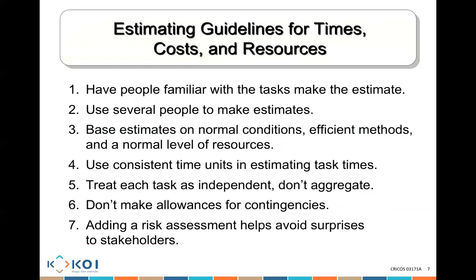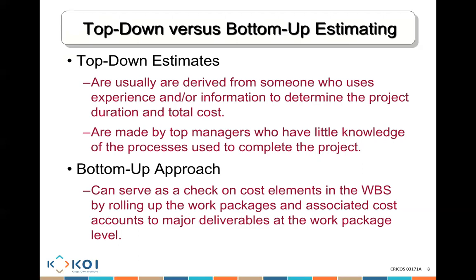I'm going to start talking about the top-down estimate and bottom-up estimate. Top-down, usually derived from someone who uses experience. I know about this thing, and as a result, I'm going to estimate how much things are going to cost me from my perspective. They're usually made up of top managers, and they have little knowledge of the processes that are usually used to complete a job. So it's like a high level.